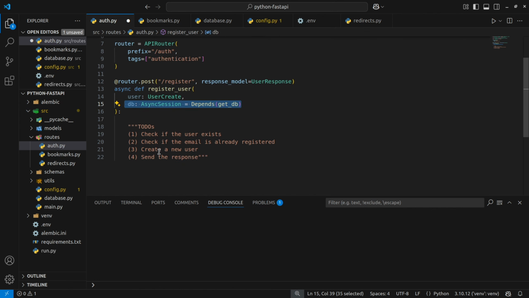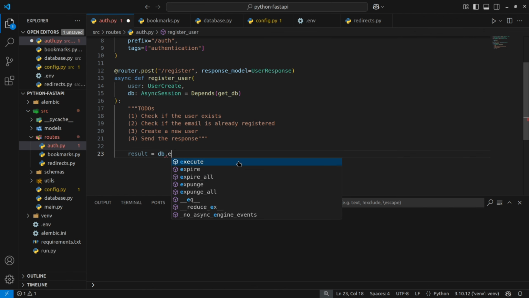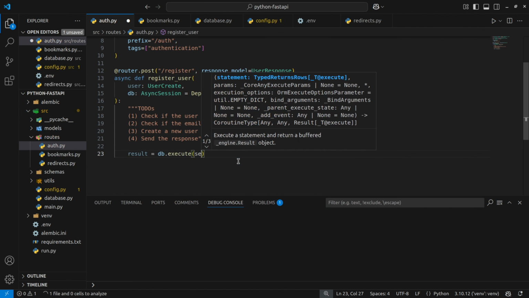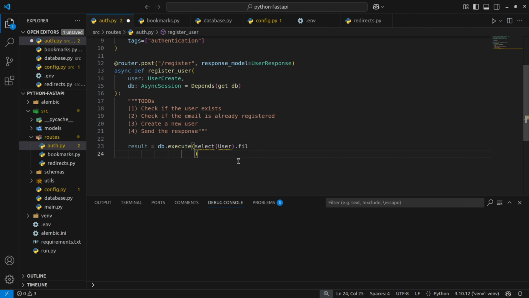Okay. So now let's do all our to-dos. So let's say a result will be db.execute(select(User).filter(User.username == user.username)).